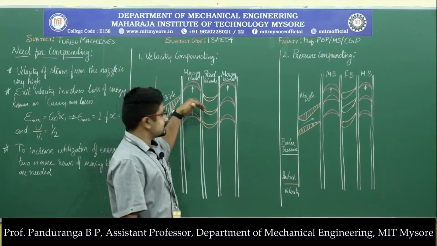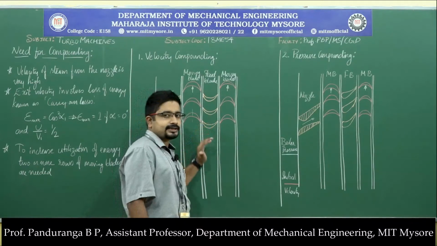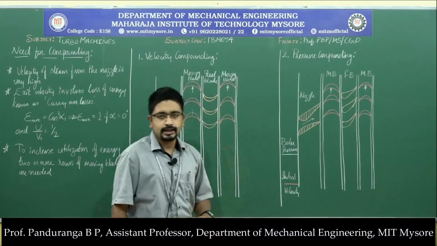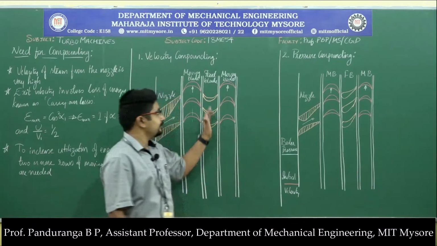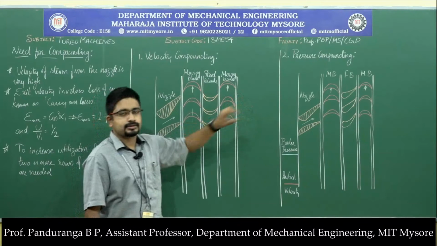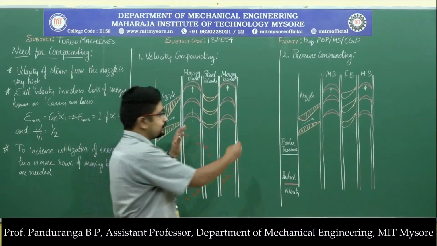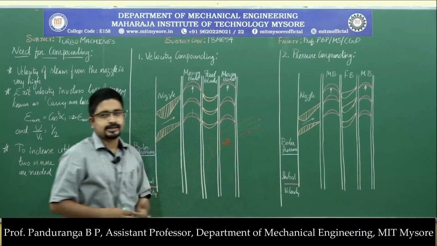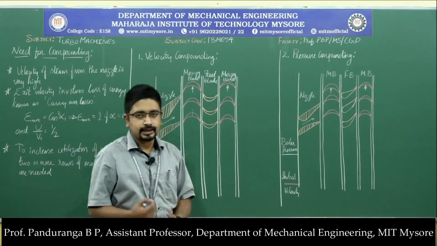The steam will exert a certain amount of force on the blade, and the blade will also exert an equal amount of force on the steam. So there is no energy exchange in the fixed blade. Then we have the moving blade. Again the remaining kinetic energy will be absorbed by the second row of moving blade. Here I have only two stages. You can have multiple stages depending on the energy available and the speed of the turbine required.